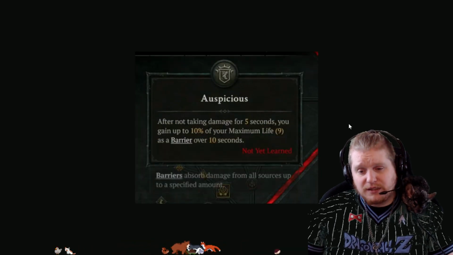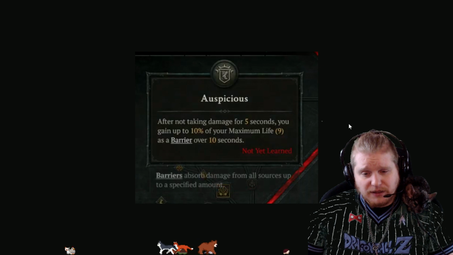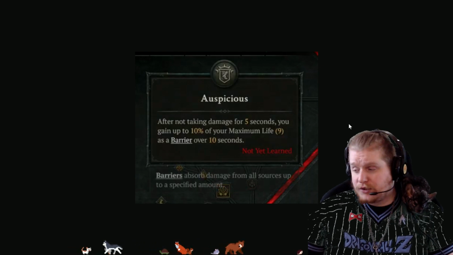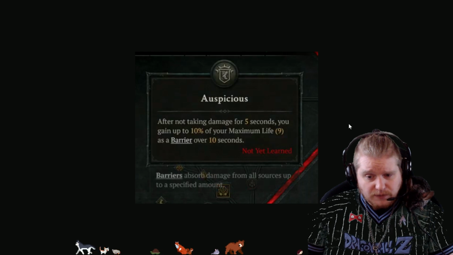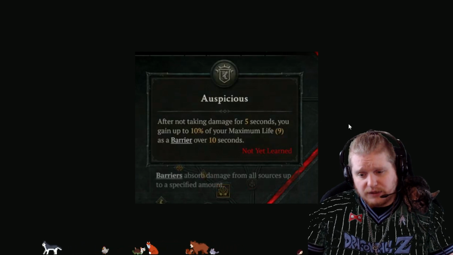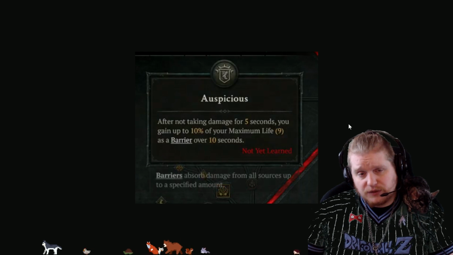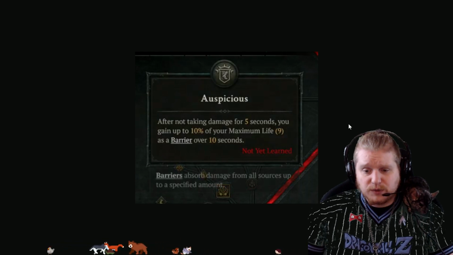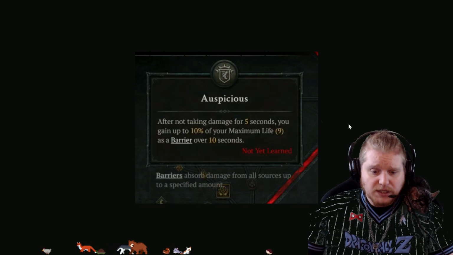Auspicious. After not taking damage for 5 seconds, you gain up to 10% of your maximum life as a barrier over 10 seconds. I did forget to mention that these classes can only use 2-handed weapons. There's the glaive and the staff, and that's it. They can't use any other weapons. It's a strictly 2-handed weapon class, which does give them a little bit of a disadvantage in some ways.